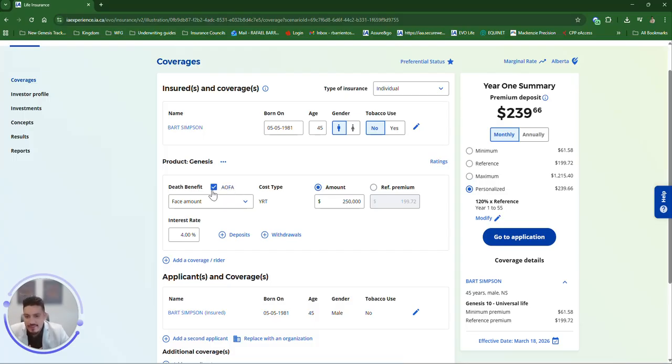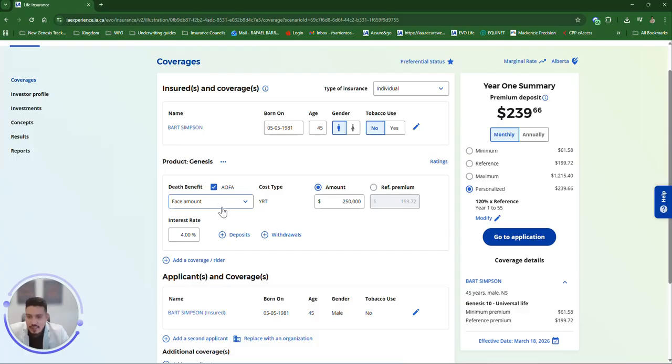You want to have that box checked all the time. The reason why is what this assumes is if the fund value in the policy exceeds the tax exempt limit, then the insurance company will automatically increase the death benefit to the maximum allowed limit to keep the fund value tax exempt, right? So you want to make sure that that's always checked.